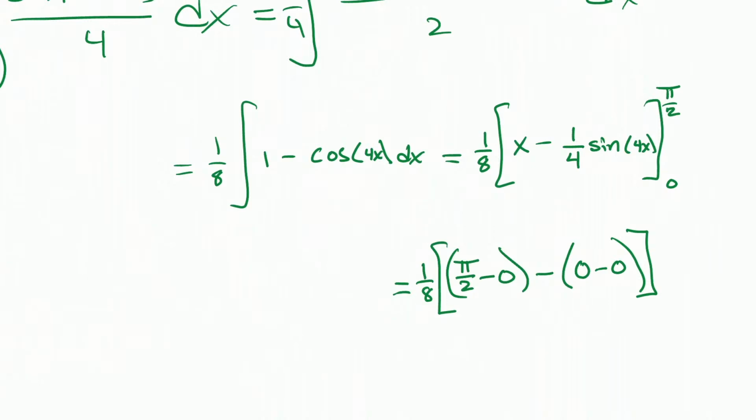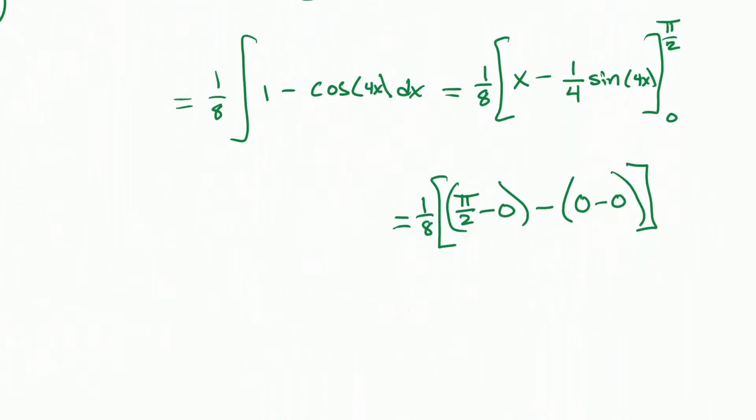I would encourage you to always write the lower limit, even if you think it's 0, when you're dealing with sines, cosines, natural logs, just because weird things happen. Okay, so my final answer, which I hope is the right answer, is pi over 16. I don't have my back of the book because I just have the portion of the book for this chapter. Oops, there it is. So hopefully it's right.